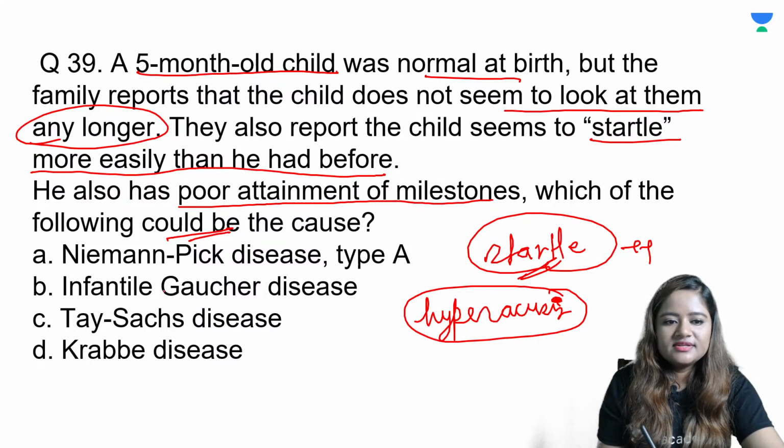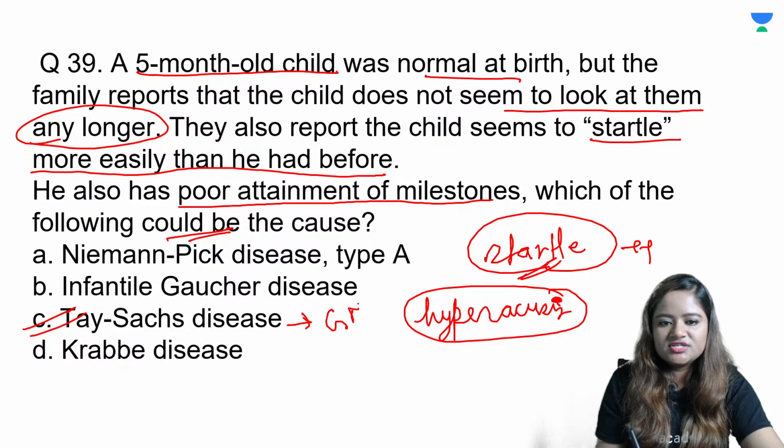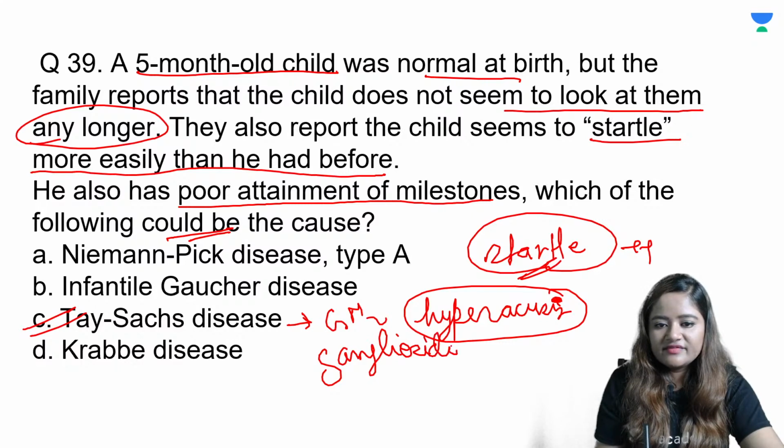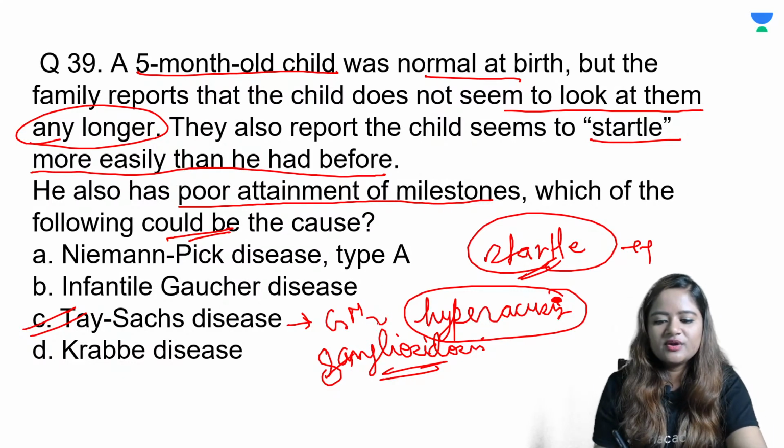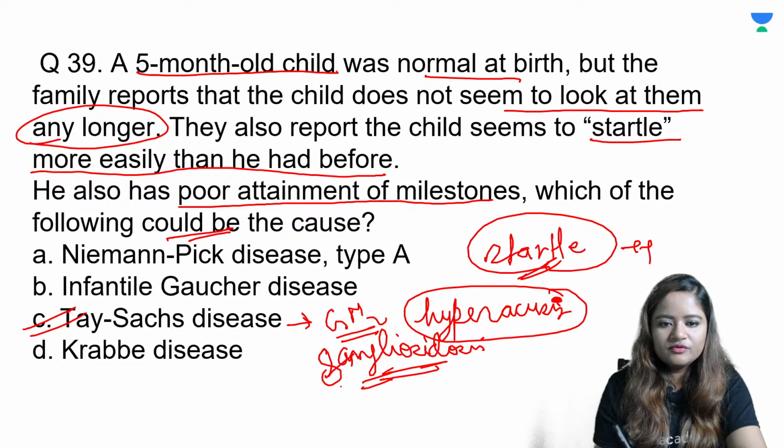So it is a very common thing which is seen in Tay-Sachs disease. What is Tay-Sachs disease? It is GM2 gangliosidosis. So if you haven't read metabolic disorders, very commonly asked in pediatrics. If anybody has time, you can go and listen to my lectures on metabolic disorders, parts 1, 2, 3, and 4. That will cover all the lysosomal and glycogen storage disorders, and it would be clear to all of you. So in GM2 gangliosidosis, we have two things. We have Tay-Sachs disease and we have Sandhoff's disease. Okay.